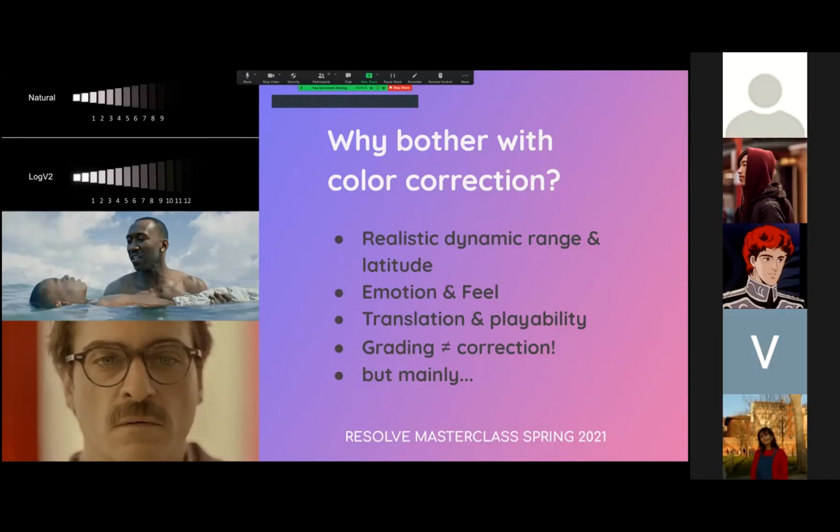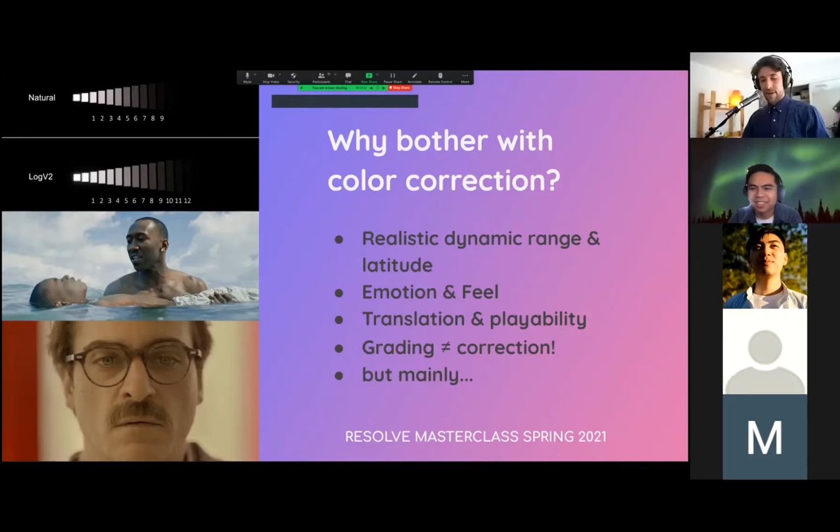The joys of working from home. Yeah, my dog feels sad that she's not going to learn color correction.